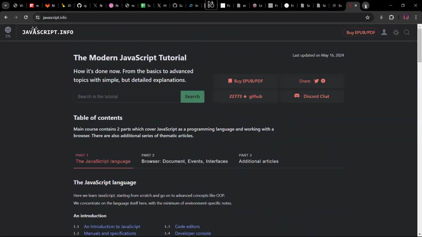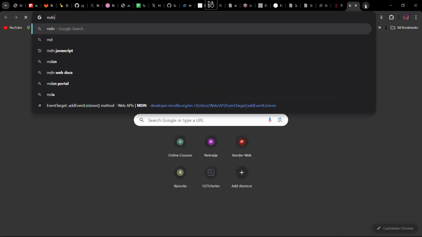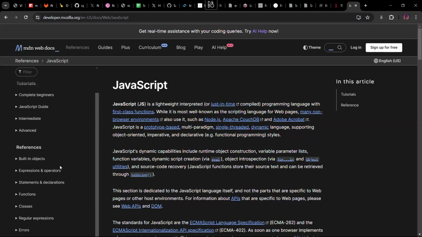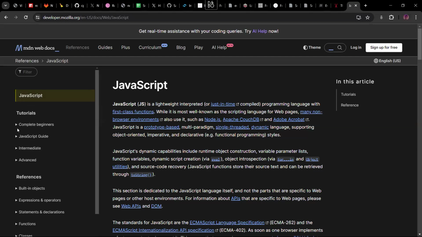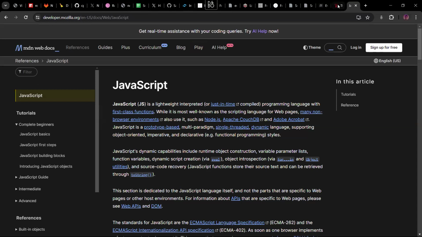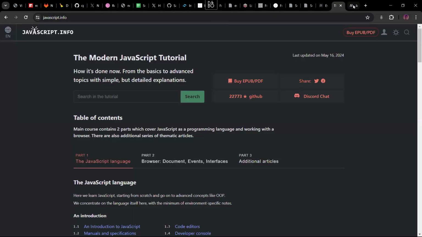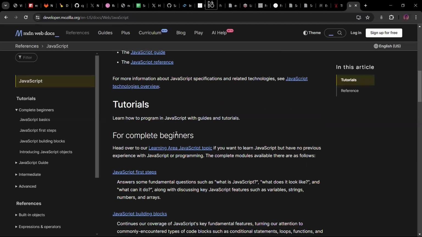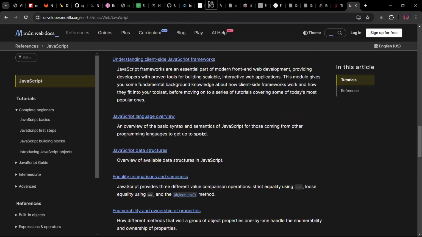If you go on MDN docs also, everything you need to know. Also JavaScript.info. Okay, everything you need to know is here. Just make time. I want to read, I want to understand how it works.